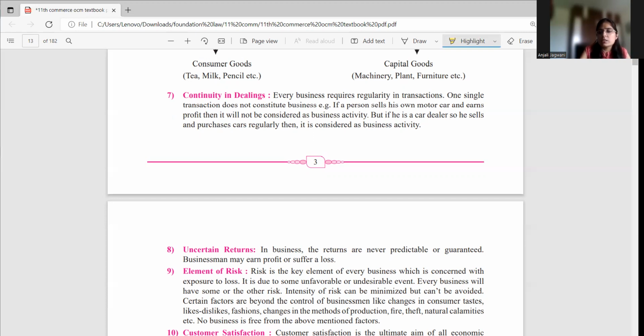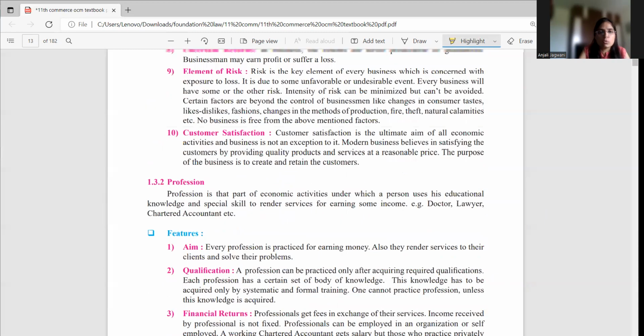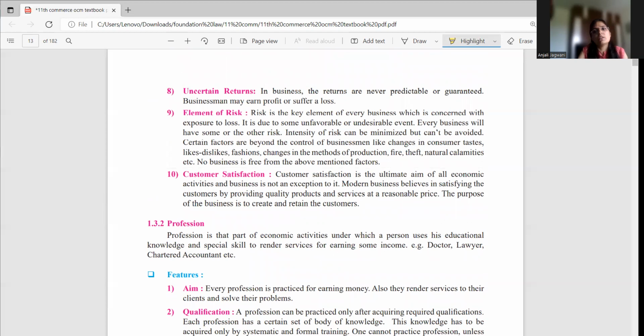Now, uncertain returns. Yes, uncertain returns are there, as there's a lot of competition in the market. अभी तो online भी इतना competition है. You have so many websites, you have so many products, and you have so many choices and so much variety in everything, that there's a lot of competition, and because of that there are uncertain returns in the market, because of the competition, because of the evolving technologies, and everything is changing drastically. So their returns are not certain.